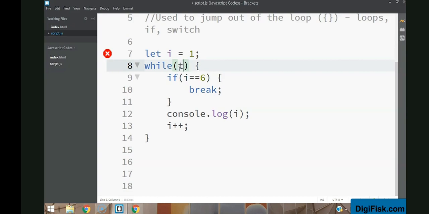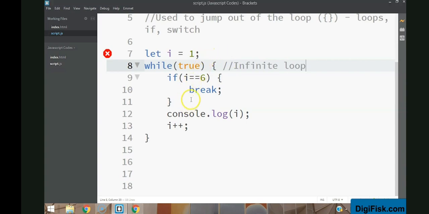Another way to create an infinite loop is by giving true in here. So it's going to be true all the time, or you can give 1 in here. 1 is also true, right? So you can give something like that. If I give true in here, it's always going to be true. So this becomes an infinite loop, right?